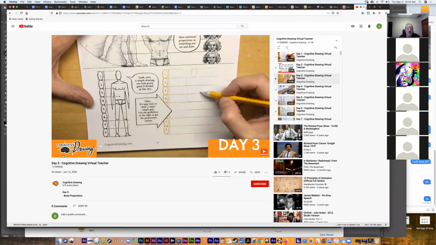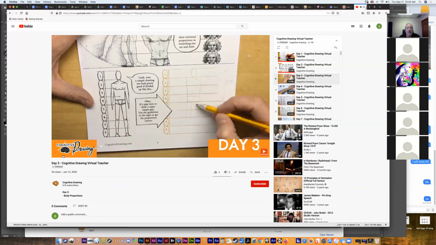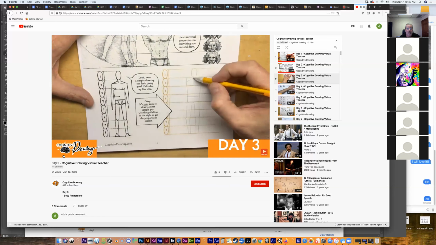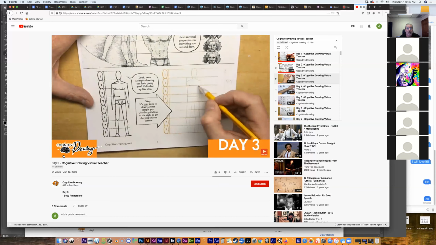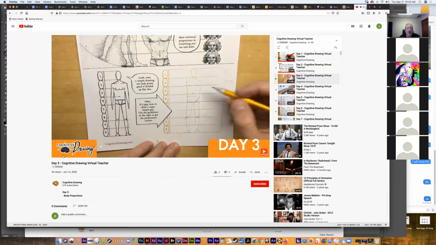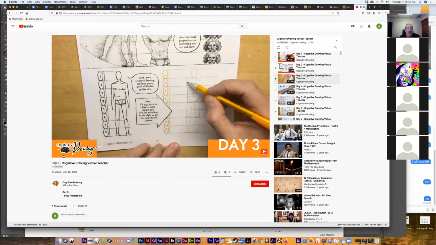You don't have to do crazy stuff here. I'm just throwing in some really simple shapes just to kind of work with proportions. That's all we're thinking about is proportions. We're not thinking about how to make this body look perfect. So nipples, belly button, crotch line, knees, and we've got feet. And we're just doing real simple shapes, just triangles and lines. That's all we're thinking about.